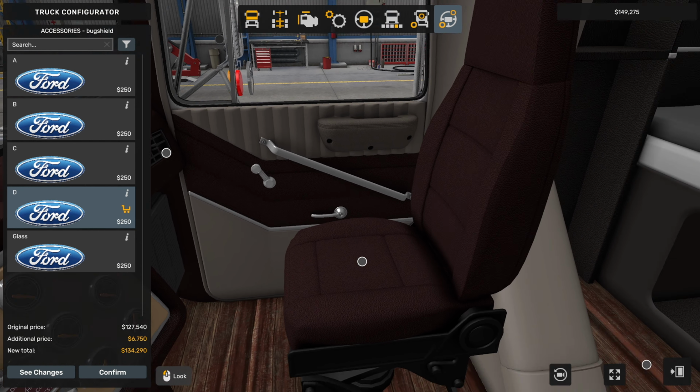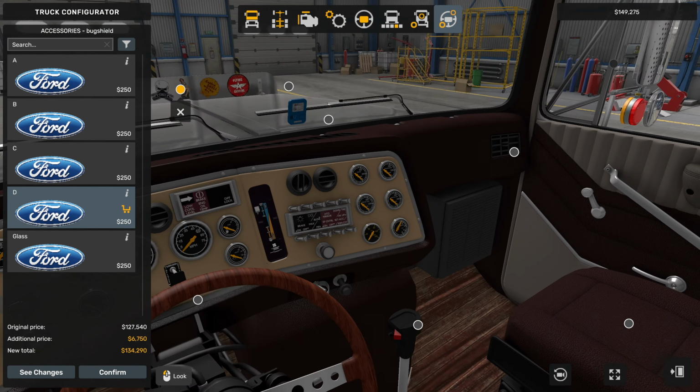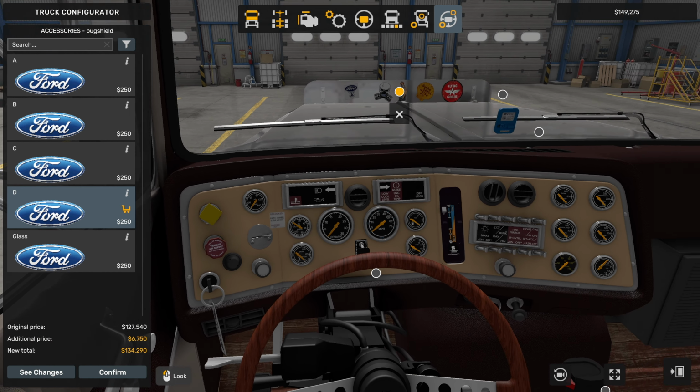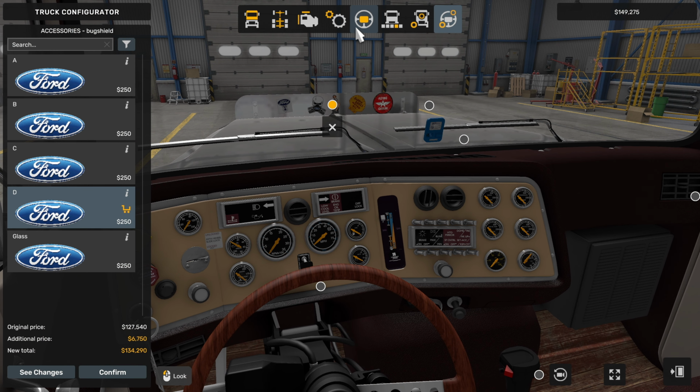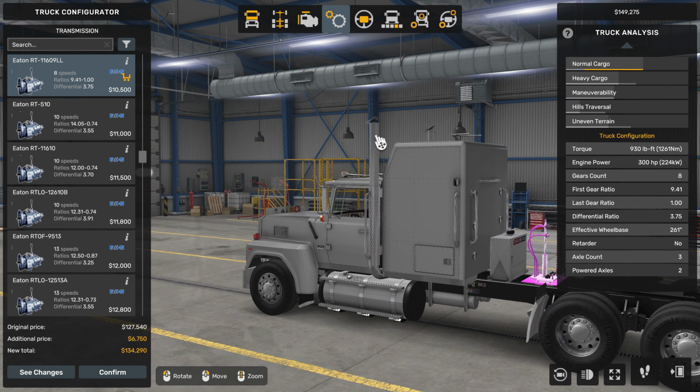Interesting. I've never even driven this truck before. I just downloaded it for the sole purpose of demonstrating how the tool works.